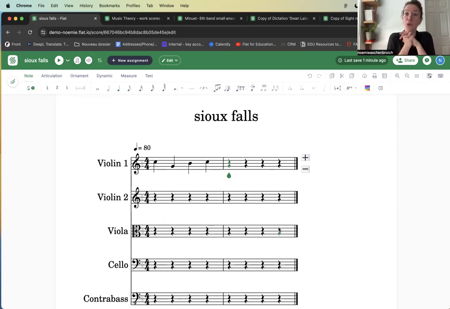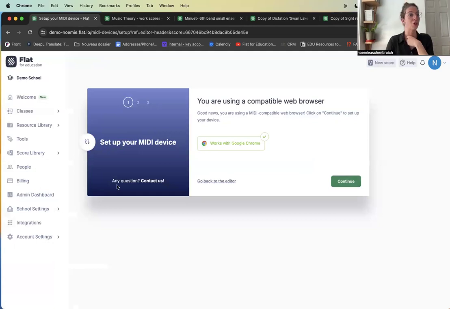To add notes, you can also synchronize with MIDI. So I'm not sure if you use MIDI keyboards or other MIDI instruments, but if you click on this button on the top left next to new assignment, you can start the synchronization with your MIDI device.